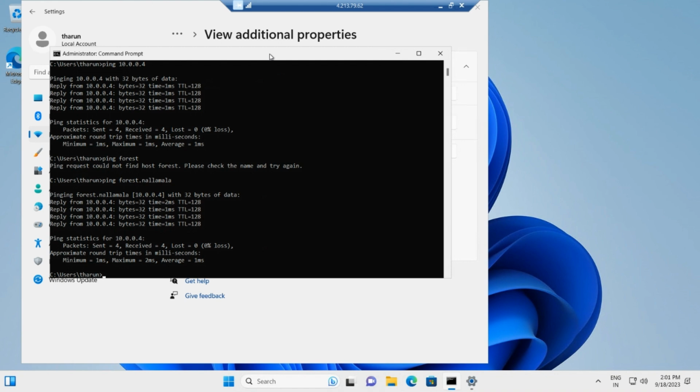Yeah. So the connection is established for the server. I mean, it is connecting, actually contacting.